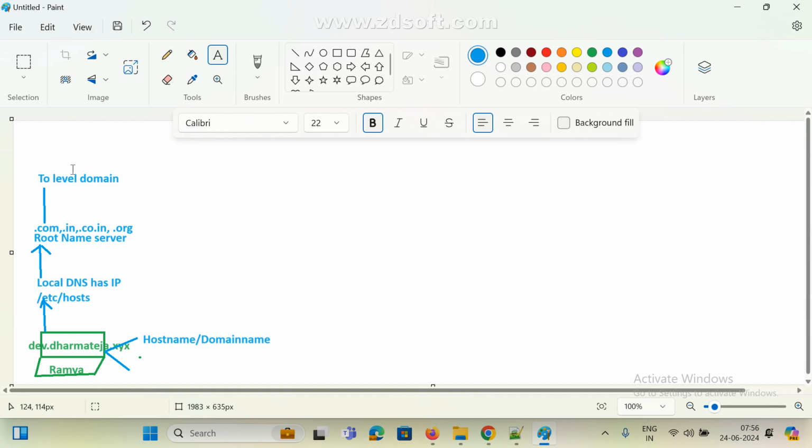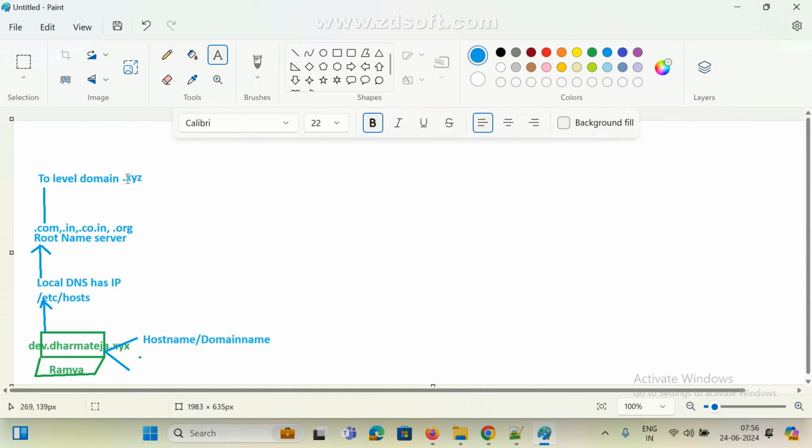What domain name? Here I got it: dot xyz. This is my domain name that I entered here. This is the root name server. There are thousands of lakhs of domain names available, but here I gave one domain name, xyz. Now it is finding the top level, XYZ. Now it will go to our internet.